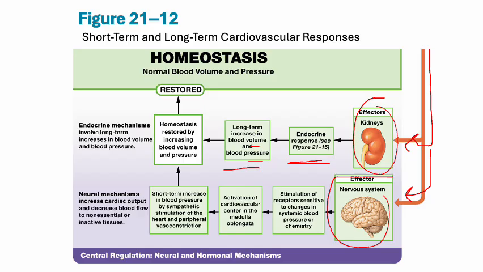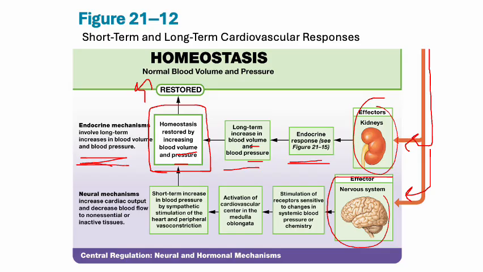If we have more red blood cells being produced, that's going to make a big difference. Renin-angiotensin also helps to increase the retention of fluids by the kidneys, so that increases the blood volume as well, which is going to increase blood pressure. And homeostasis will hopefully be maintained by increasing the blood volume and increasing the blood pressure if they've gone down too much. So the endocrine mechanisms specifically involve more long-term changes because, like I said, it will actually change the number of red blood cells being made. It increases the amount of fluid volume that we retain at the kidneys. So there's a longer lasting effect when the kidneys are involved, and homeostasis is restored.